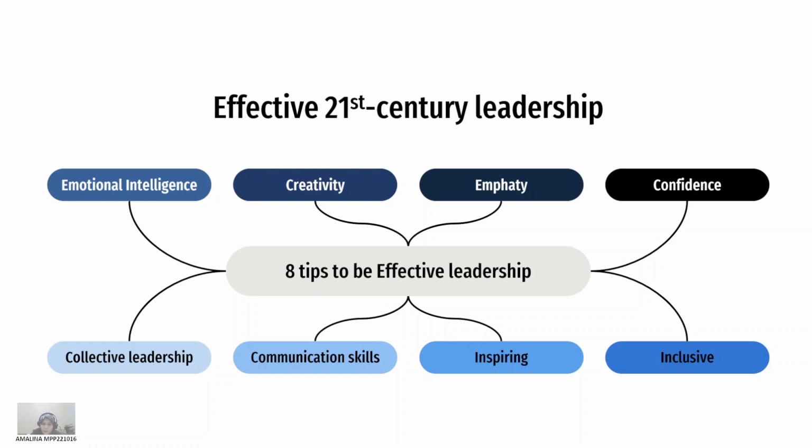Number seven is inspiring. Leaders need to encourage and inspire their team members. Being able to help your team maintain high morale and hope in difficult times will help them prosper. Number eight is inclusive. It is important for leaders to be inclusive in their leadership. Leaders should consider and empower those around them when making decisions and plans for the future.